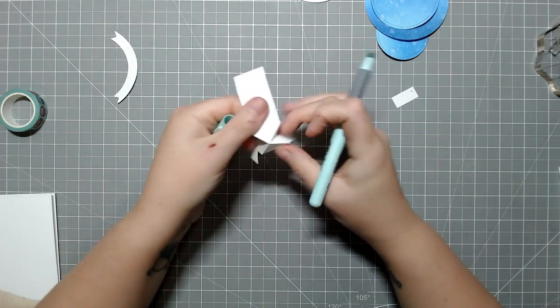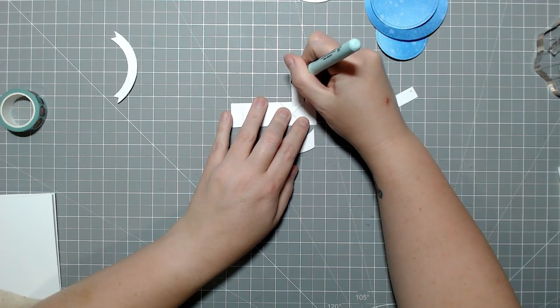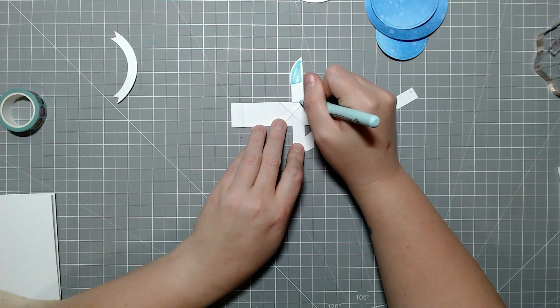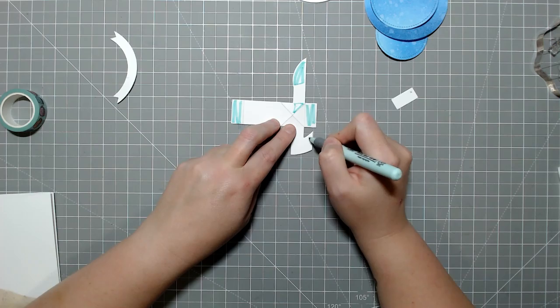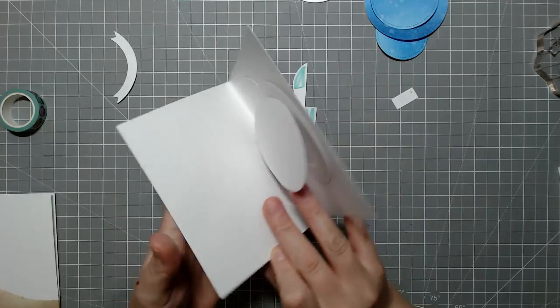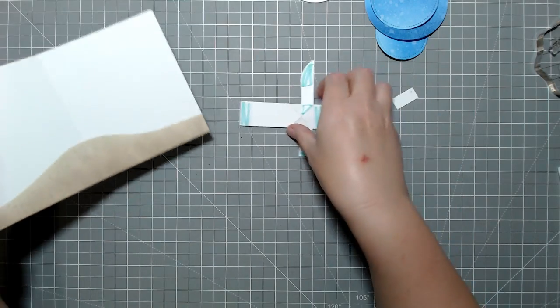And then I'm just going to use a highlighter to show you where the glue will be going for all the various pieces. So this top one is the smaller circle at the top. This straight piece here is for the card attachment at the back. The one on the left there is for the card attachment to the inside front, and the bottom one is for the center ring. And I will show you how to glue it in now.